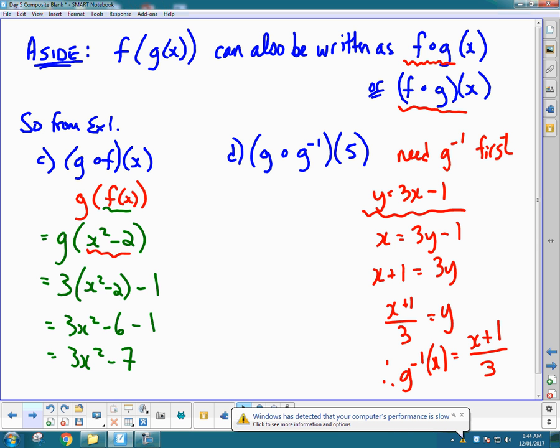So now I've got two functions, the g function and its inverse, and it's a completely different function. Now I'm taking the composite of the g function and its inverse at a specific point, at x = 5. We haven't, we don't have the x function here, so we're not going to go off and find the x function like we did in a. We're going to go right ahead and solve it. This again, we work from the inside out, so the five is going to go into the inverse function first, then you get an answer, and then that answer goes out to the g function.